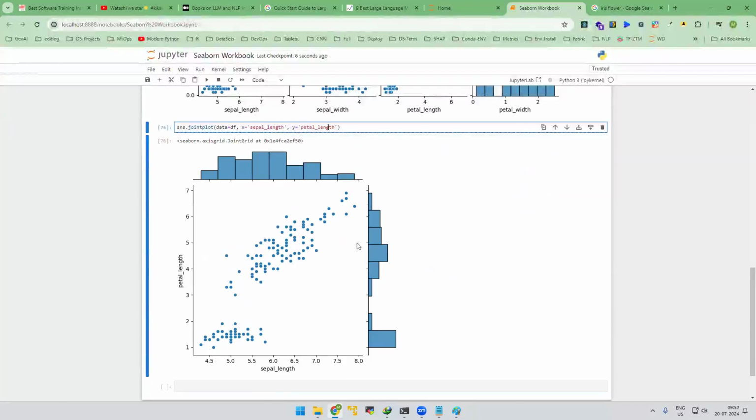It doesn't matter which column these are, but what is it trying to give us? Of course, this is a scatter plot between sepal length and petal length, right? Along with that, it is giving a histogram for each of these columns. This histogram is for sepal length, and this histogram is for petal length. The reason it got the name joint plot is that it is going to join the scatter plot and histogram.